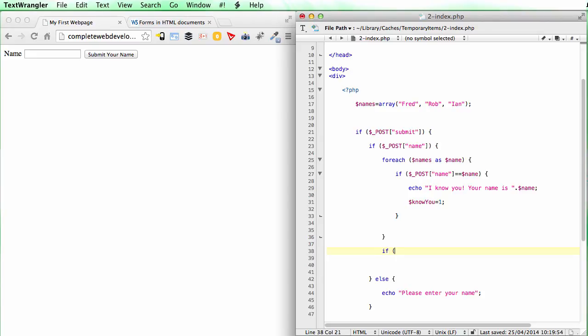So I can do that by saying if know you, so that will check if the variable exists. We want to check if it doesn't exist, so we put an exclamation mark in front of it, then echo I don't know you. We can still give the name.